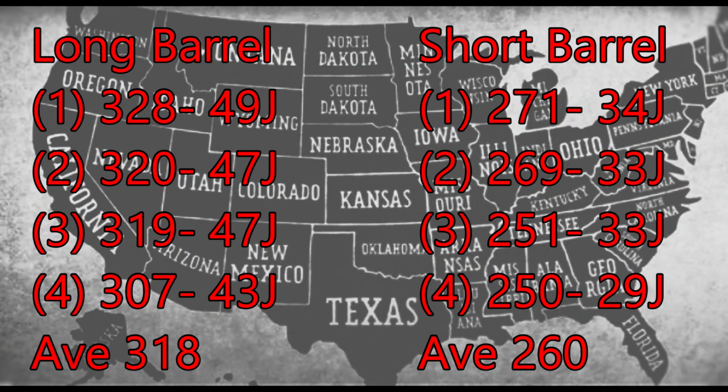Future Damien here with the tales of the chronograph. Since the long barrel shoot got 7 numbers to read on the chrono, and the short only got 5, a couple of those being out of order, we're going to take the first 4 numbers from each the long and short barrel shoot, and give you an average and a joules reading.